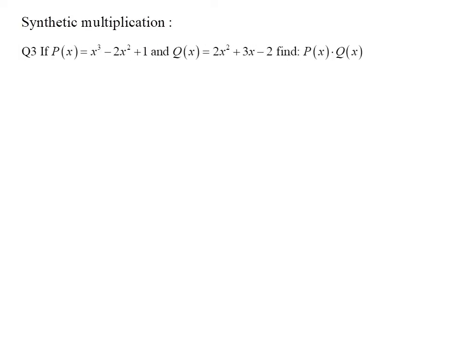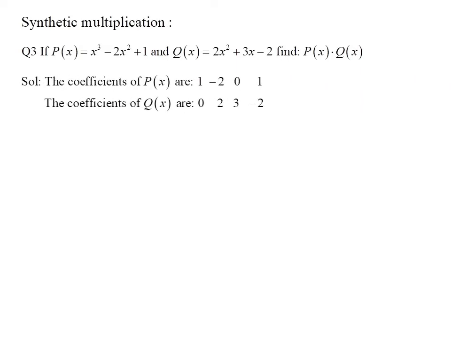Polynomial multiplication can also be performed using the coefficients only. This kind of multiplication is called synthetic multiplication. In this way, we detach coefficients and multiply as in ordinary multiplication of large numbers. As for the previous example, we detach the coefficients 1, -2, 0, and 1 from p(x), starting from the leading coefficient and downwards. Since there is no linear term in p(x), the linear coefficient is 0 in this case.